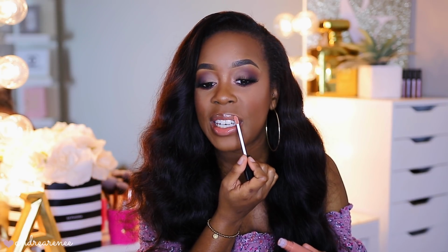But yes, I would definitely compare these to the Jouer glosses, as far as the texture of them, they feel just like those glosses. But this one is really pretty by itself. I like the shine that it gives.